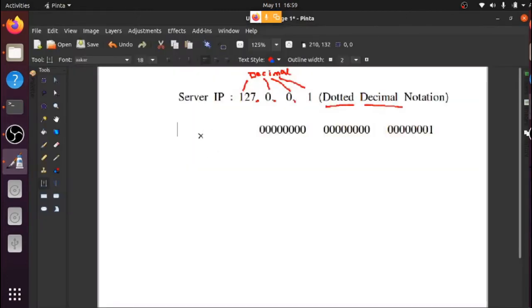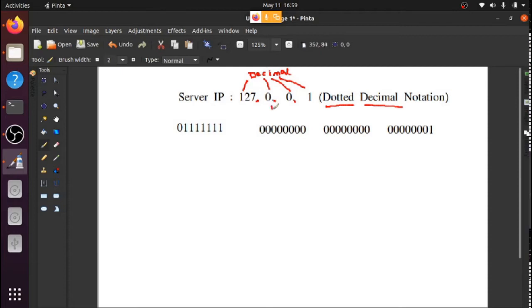Okay, so let's put this here. There will be 7 ones. Of course, because it is 8 bits, you have to have a 0. 0 is just 0. This 0, remember, is decimal, and it requires 8 bits or 1 byte. This 0 is represented by 8 bits. This 1 will be represented by all zeros except the last one. That's what 1 is. 127 is slightly tricky.